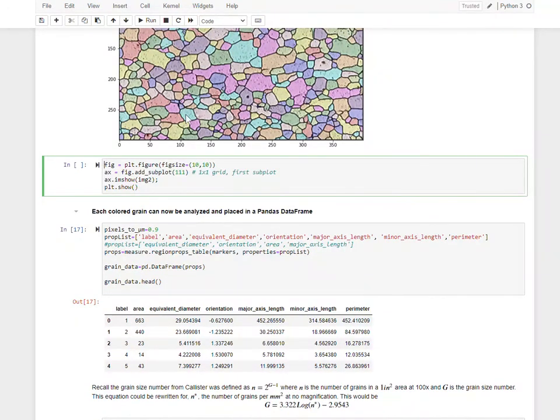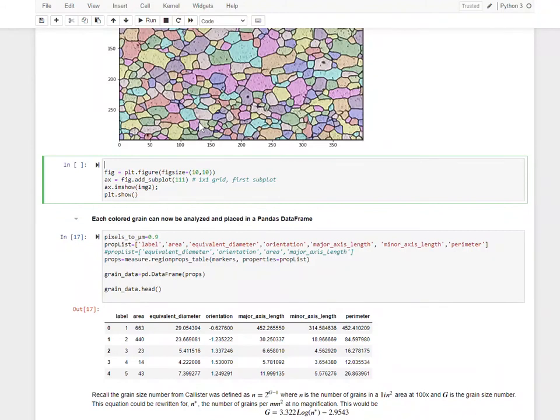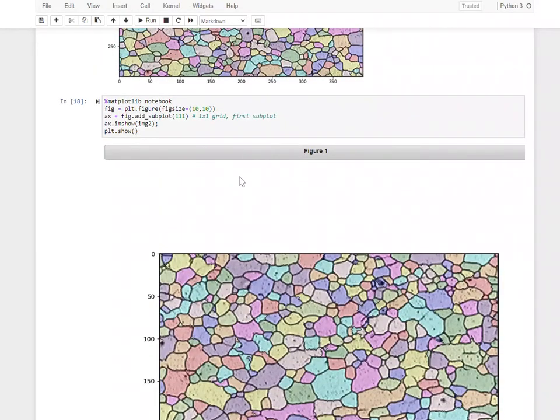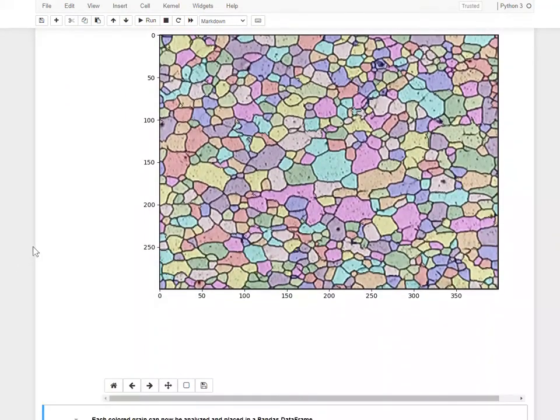If I want to interact with this so that I can actually read the pixels directly from the image, then remember we're going to need to use this matplotlib notebook. We've used this once before. So if I do that, now I have a live image that I can run my mouse across, and you can see it's giving me the pixel positions and values.